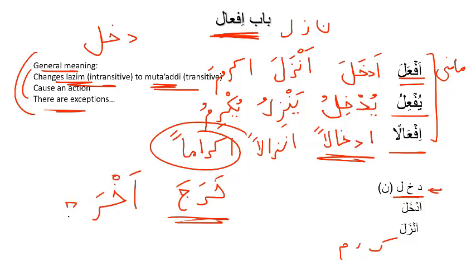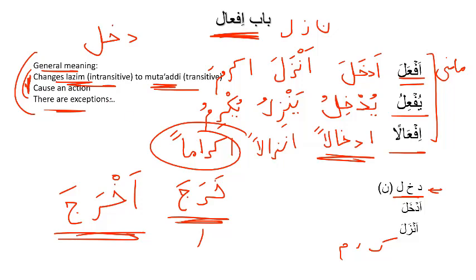Akhraja. What do you think akhraja means? To kick someone out or to throw someone out. Exactly. Akhraja means to kick someone out. So is there a relationship between kharaja and akhraja? Yeah, akhraja is like causing someone else to exit. Exactly. So kharaja is exiting oneself, akhraja is causing someone else to exit. So with some verbs, this point, that it means causing somebody else, is very clear. Also, nazala is come down, anzala is send down. So sometimes the distinction is very clear. For other verbs such as karama versus akrama, that distinction might not always be that clear.